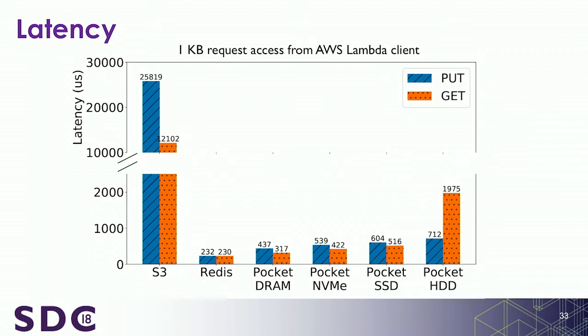And what we see is that Pocket, with the different storage tiers, particularly for the DRAM and NVMe flash tiers, offers similar performance with the main advantage of having this automatically managed resources. Now, the reason why Pocket's DRAM tier is higher latency than Redis is because Pocket requires a metadata lookup. So in a Redis cluster, keys are hashed to particular storage nodes, and there's no explicit metadata lookup. So this is a trade-off that we have, but this metadata plane and metadata lookup is essential for Pocket's flexible data placement and resource allocation policies.